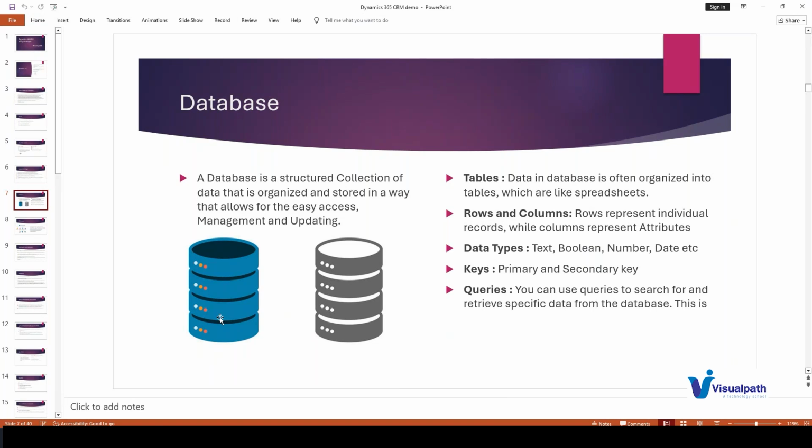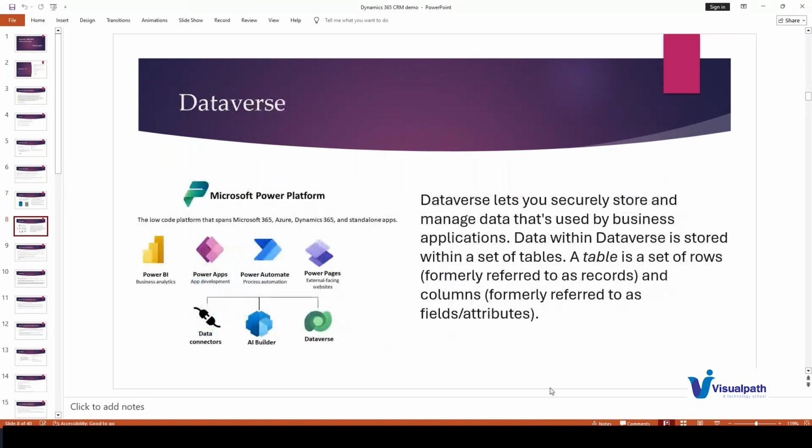Now, why am I talking about databases at the point where we have started working on CRM? See, there is no way CRM would exist without a good database. And if you are a fan of Marvel like me, you would have seen Marvel movies that talk about the multiverse, or you're on the other end of the horizon, which is the metaverse.